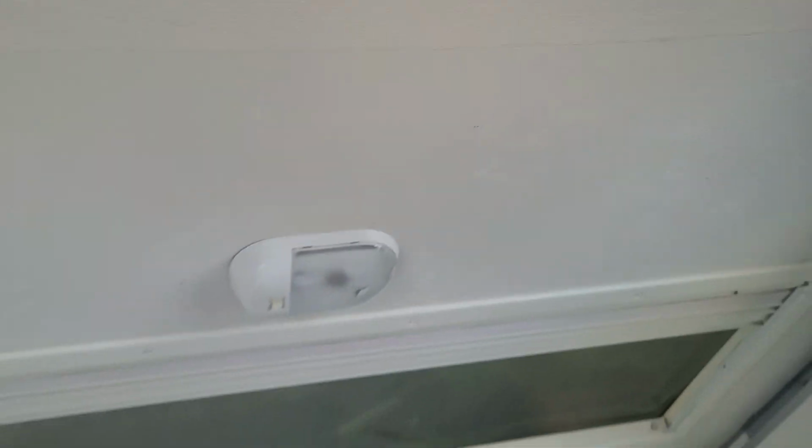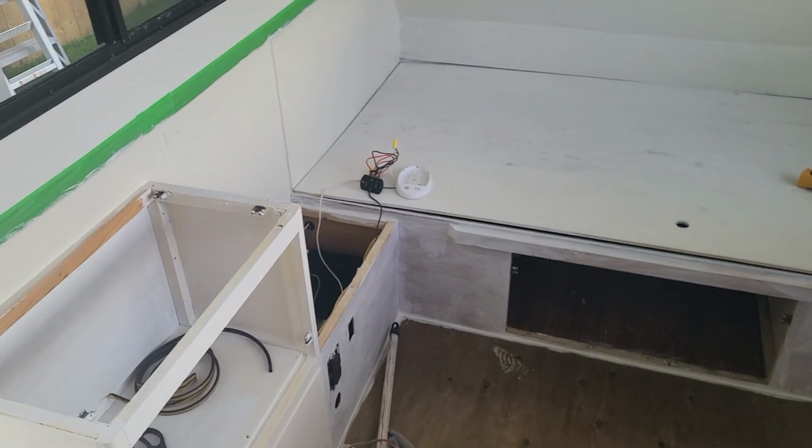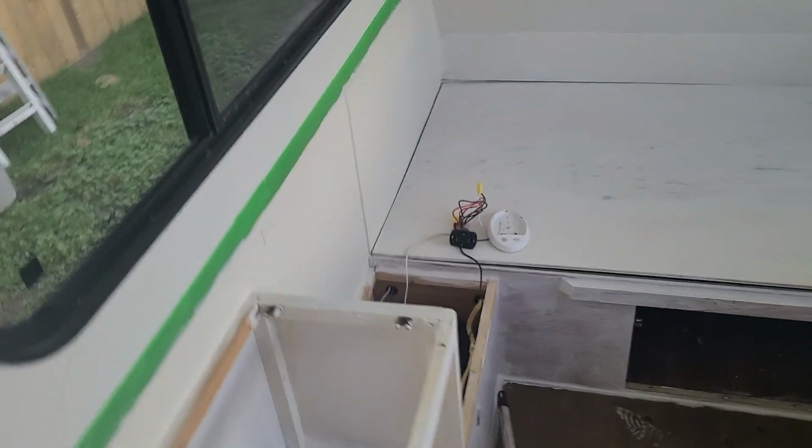Good thing it didn't kill the battery. That was running all night. But overall, guys, everything is looking mint.